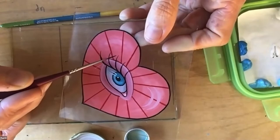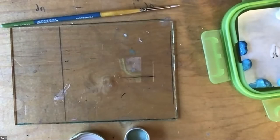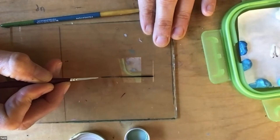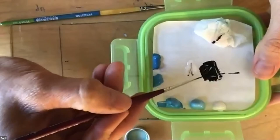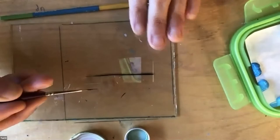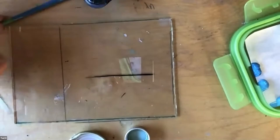But if you want a really consistent line, you're gonna need to just go right back over it with your loaded brush and saturate it. It'll still taper towards the end, but you can see that very quickly you're able to build up your line and create something very consistent. In between loading your brush, you're probably going to want to go ahead and clean it because you don't want to ruin your brush.